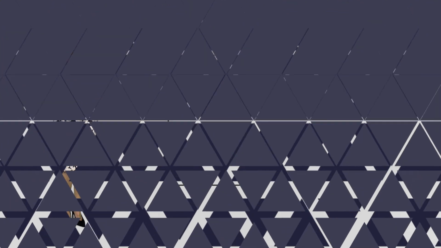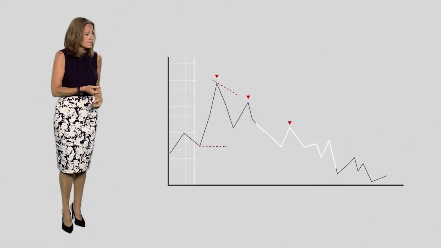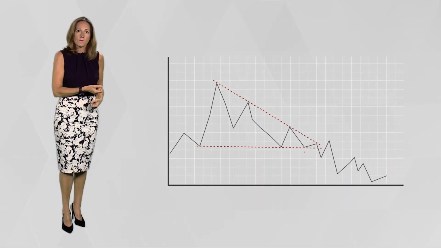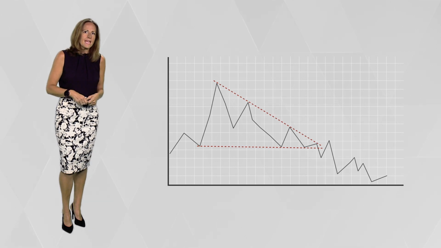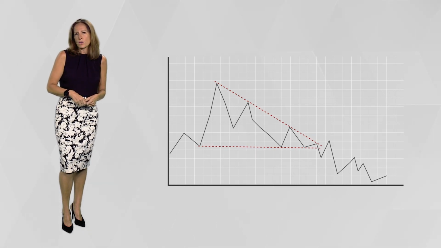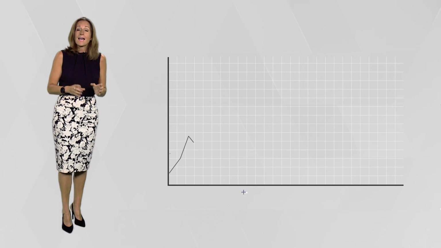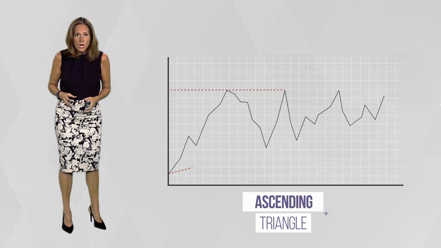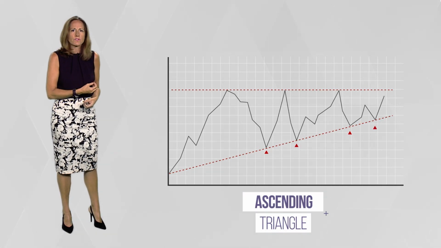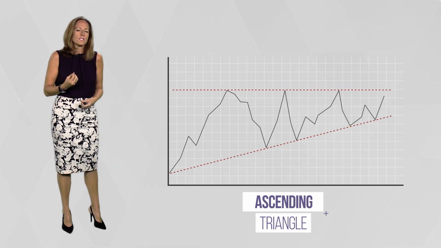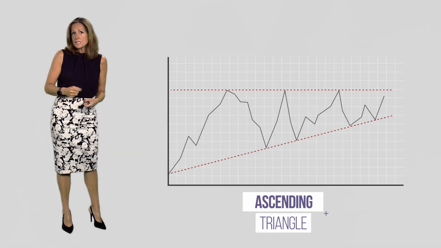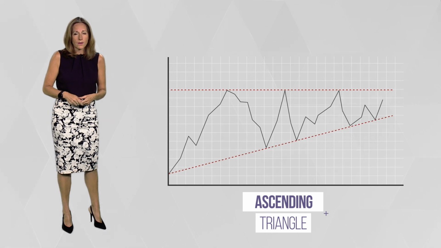Another way to forecast potential market movements is by using trend lines to create channels. One line joins the peaks, the other the troughs. The shape these lines create can be an indicator of future price movements. An ascending triangle forms when there's a series of higher troughs moving towards a strong level of horizontal resistance. It usually signals that the price will move higher.